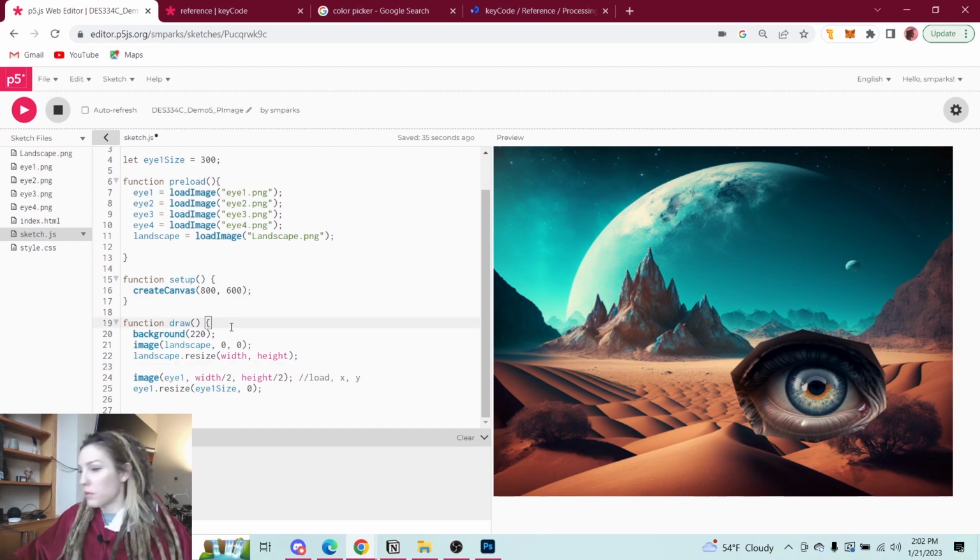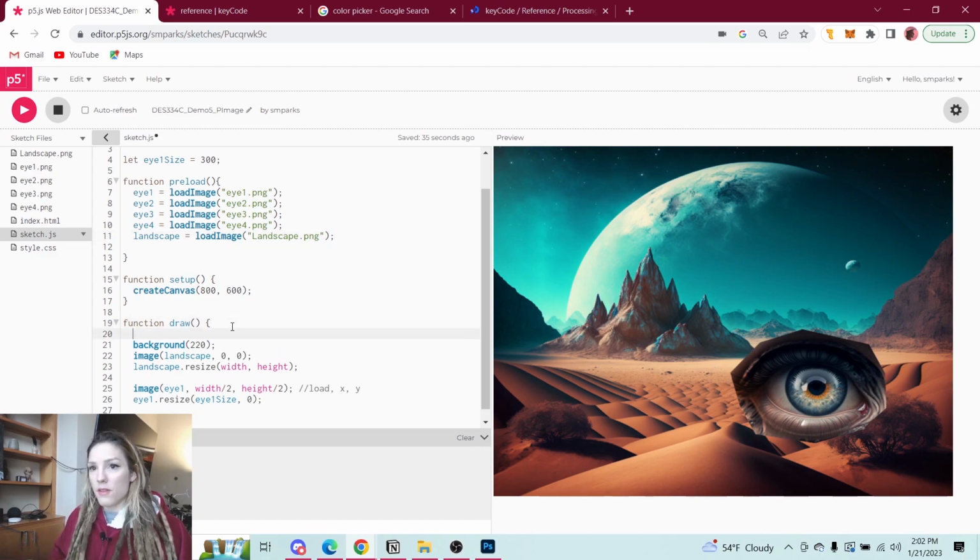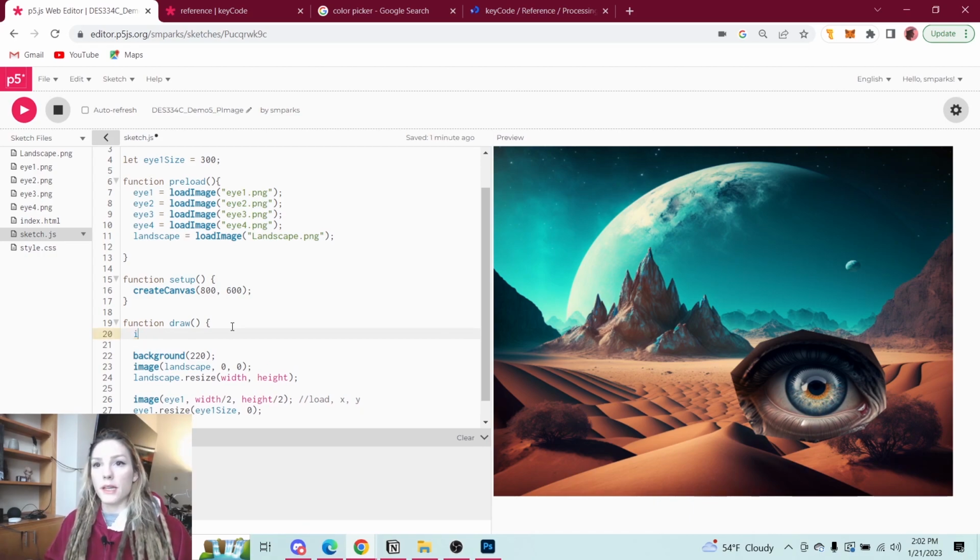So up at the top of the draw function, you can put in the function imageMode center.